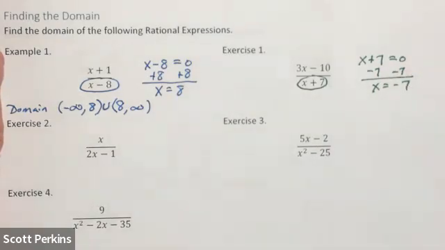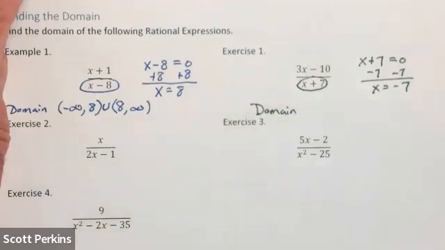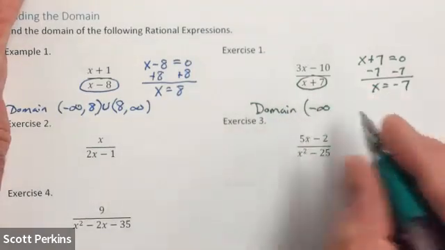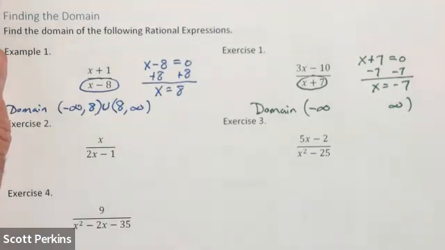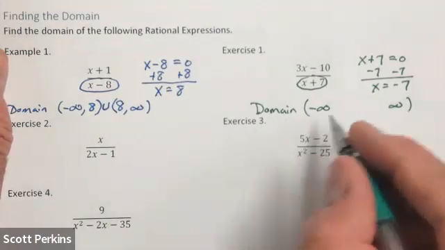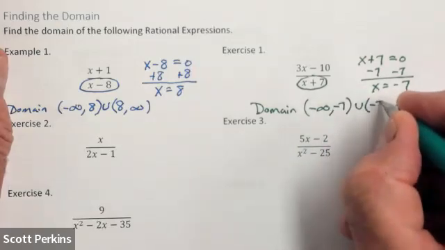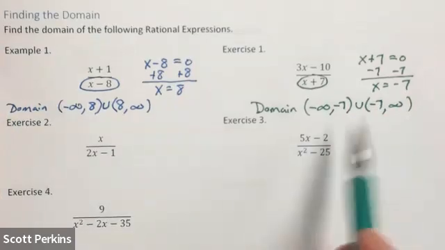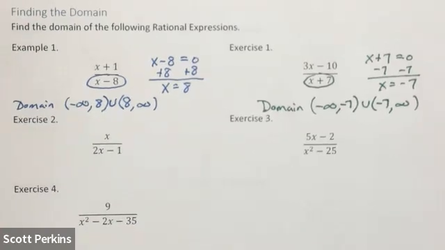So if you've got that, you're doing great. The rest of this is now remembering interval notation. So the domain is going to be all the numbers from negative infinity, leave a gap, positive infinity. And now I just have to say I need to skip over negative 7. So negative infinity, comma, negative 7, parenthesis, and then negative 7 to infinity. So any value in those two parentheses I can use. The only thing I skip is negative 7. That's the domain of our rational expression.